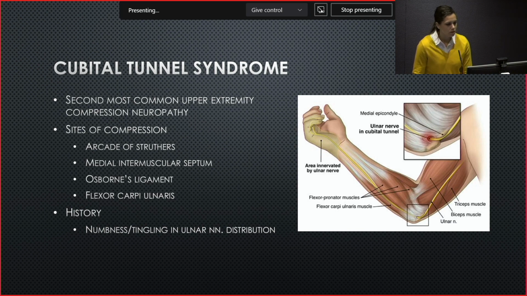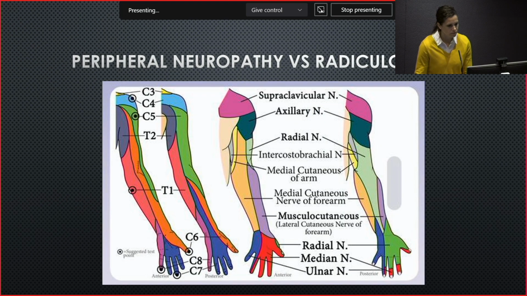And patients present with pain and paresthesias in the ulnar nerve distribution in the hand, including the dorsal ulnar hand, but not proximal to the wrist. Sometimes it can be difficult to determine if there's a peripheral nerve compression syndrome or if patients have radiculopathy. So when you're evaluating for cubital tunnel syndrome, it's always important to keep in mind that a C8, T1 radiculopathy can present very similarly, but those patients should have numbness that is into the medial forearm.